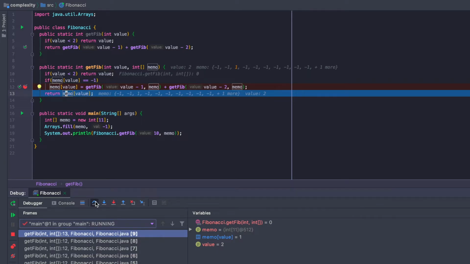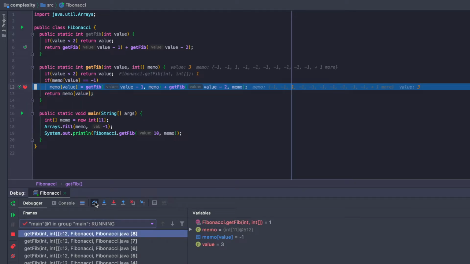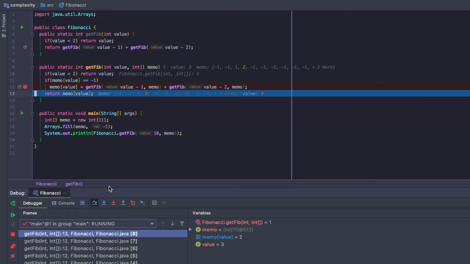What that means is we're cutting back all of those extra recursive calls that we had in the beginning. If we go through that stack frame again, we see that it's calling it with a value of 3 again. So it's calling getFib of 3 minus 2, which is 1, and we're going to see that value get filled in.